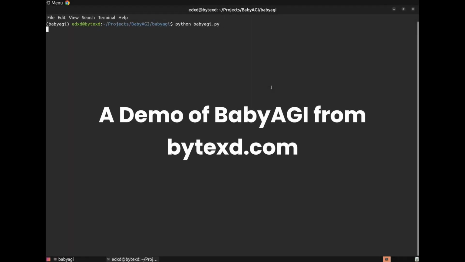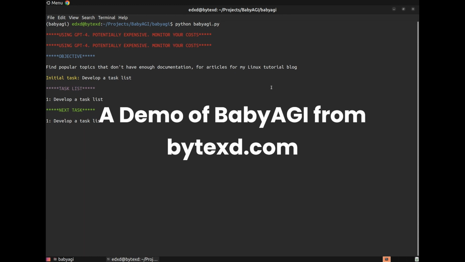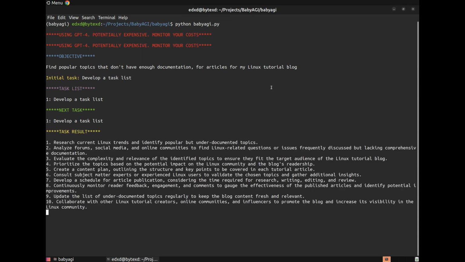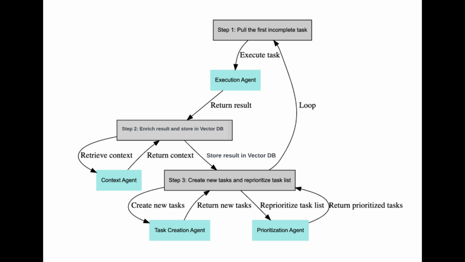A task-driven autonomous agent is a system that basically pursues goals by creating tasks based on its goals and executing on those tasks iteratively until it reaches that goal. BabyAGI does this by having multiple sub-agents within itself. There's a task executor agent, there's a task creation agent, there's a task prioritizer agent, and then there's a separate vector database. Before you run your BabyAGI, you set your objective for it.